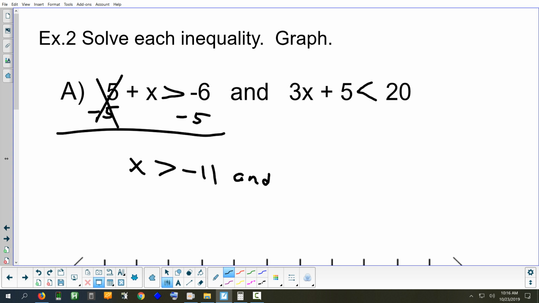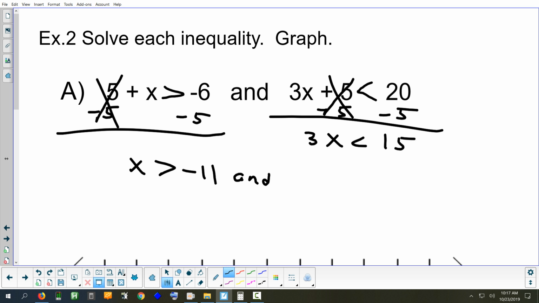And now we're going to solve the other one. Kayla, how do I solve this other one? Subtract 5 from this one. Yep. It's just a coincidence that you also had to subtract 5 in both of them. That doesn't always happen. It's just because they both had a number 5 in them. So 5 minus 5 is gone, and 20 minus 5 gives me 15. So Julia, is x by itself yet? No, I've got one more step. And what's my last step?